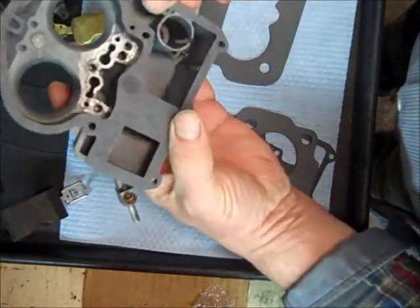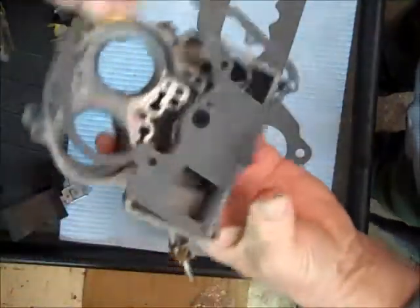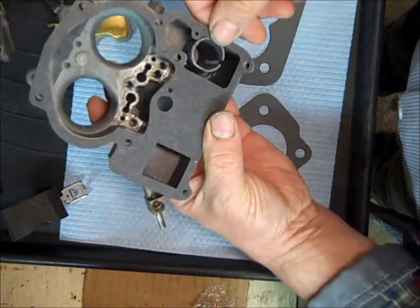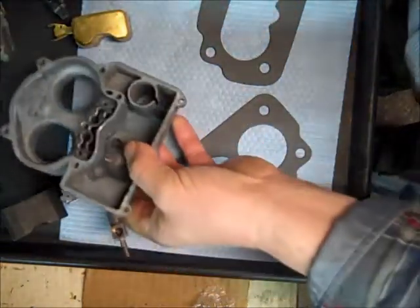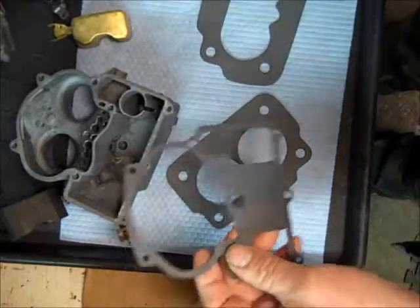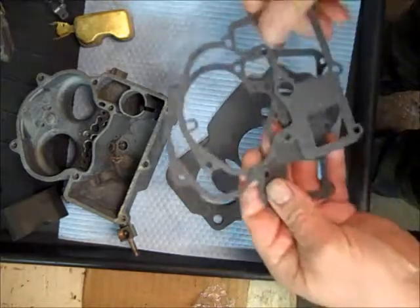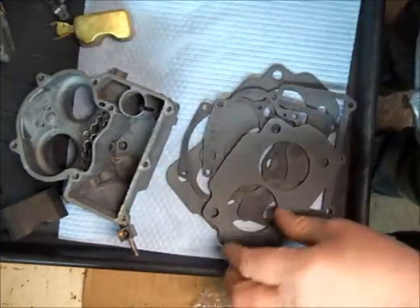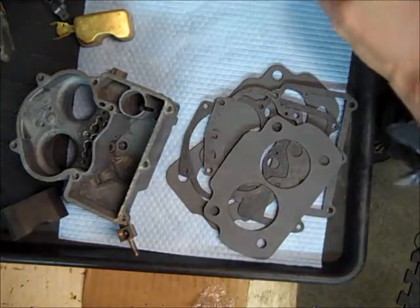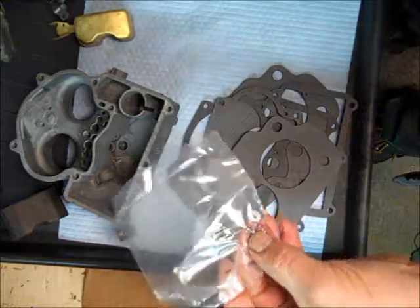As you can see, this one wouldn't work — however, the kit comes with several. So I got the kit for this one going by the carburetor number, and you can see it comes with the flange gaskets, the bowl gasket. There's another flange gasket depending on the type of car. There are lots of little small parts and new check balls in there.